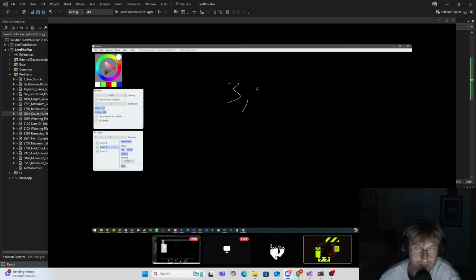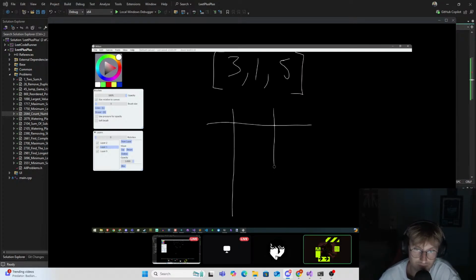Let's say we had 3, 1, 5. What we're trying to do is make a table where we have our actual number, in this case I, then our binary, then the subset that it represents.